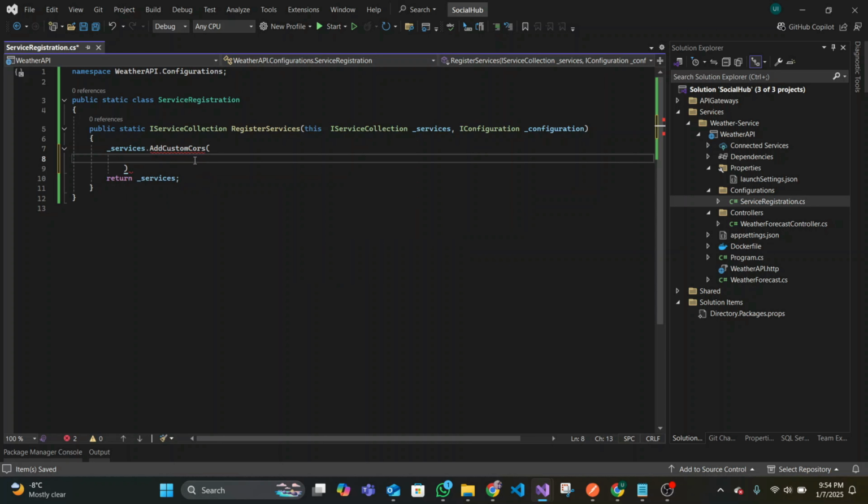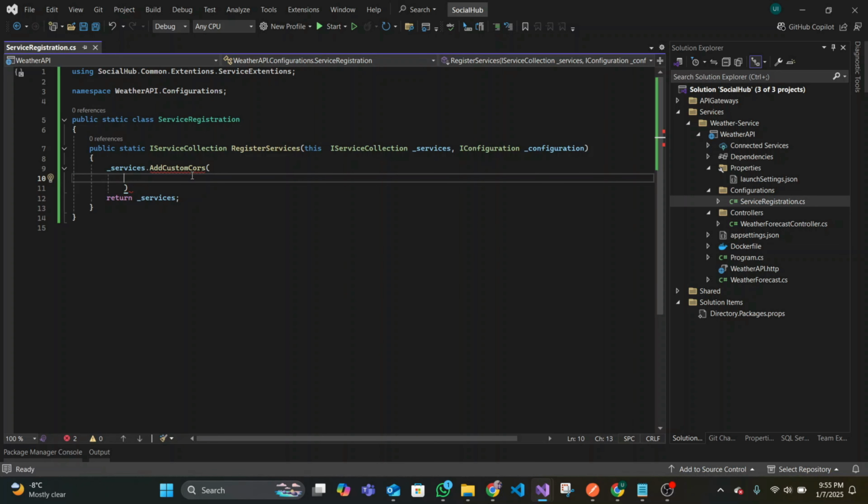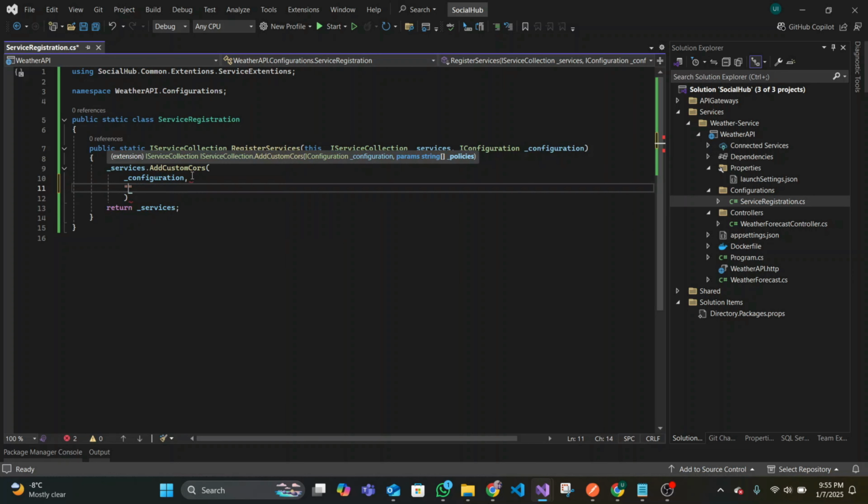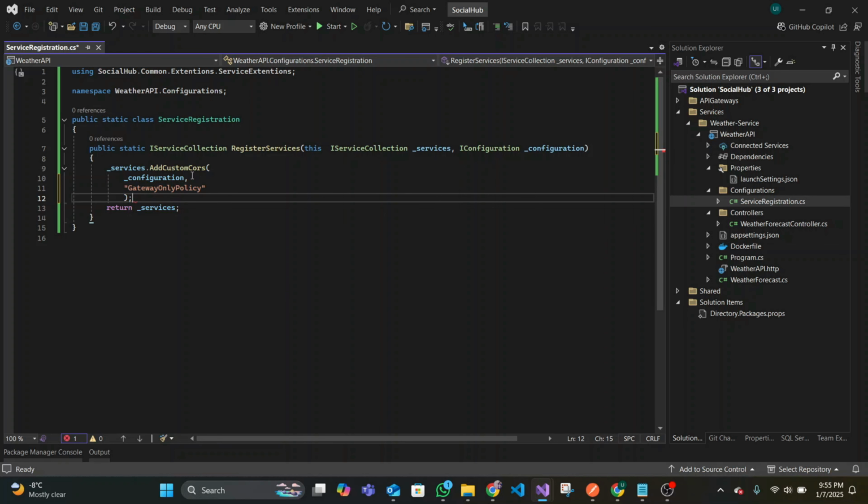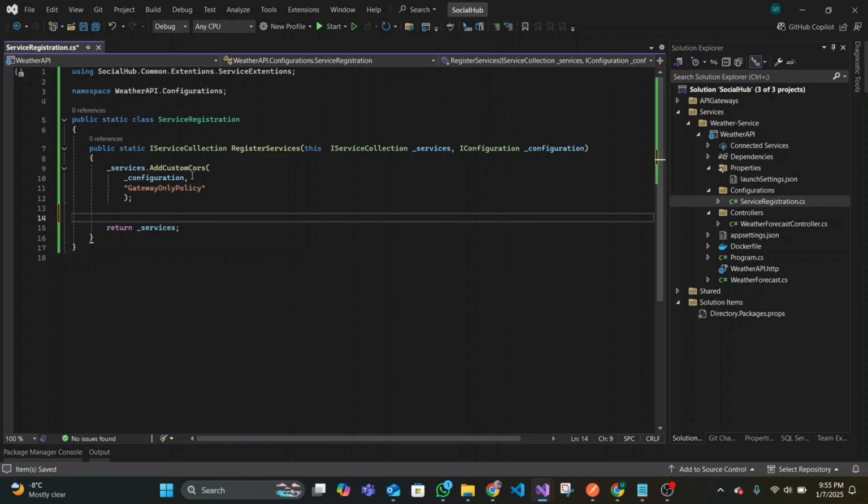Let's add the project reference. So here we have it. Now let's pass the configuration and say we need the gateway only policy. All right. Let's go back to our program.cs file.